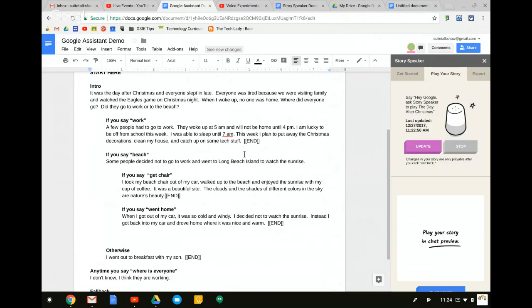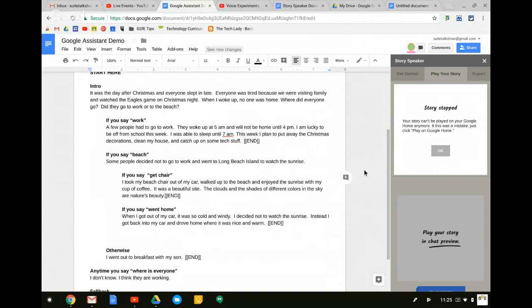If you can see my Google Assistant, you would notice that it's still in the story speaker mode. So I've been letting it just go through the motions, and then eventually it will get out of the story speaker mode. I'm still trying to figure out how to actually have it stop when the story's done. When I click stop on the screen, obviously it's not ending the Google Assistant.